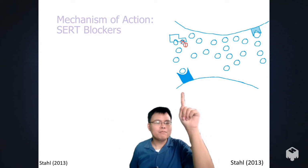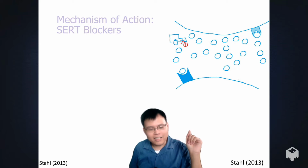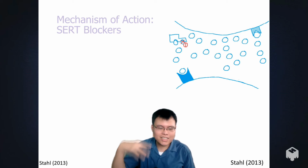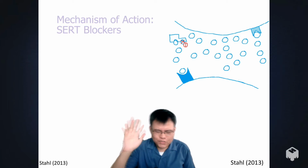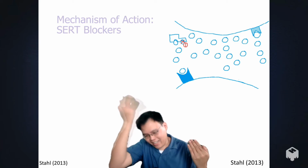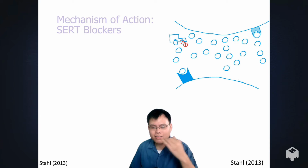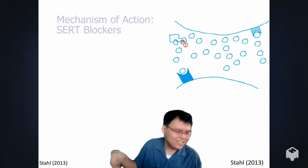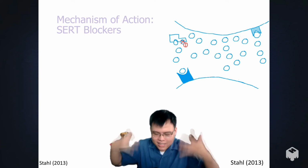The postsynaptic receptor. And you notice the postsynaptic receptor is also now downregulated. There, that's the postsynaptic 5-HT1A and 2A. Those postsynaptic receptors have downregulated. So initially, in the first few weeks, the flood of serotonin actually explains a lot of the side effects. That's why usually in the first week or so of antidepressant treatment, there are a lot of side effects. Wherever serotonin is, you'll expect there to be side effects there. I'll show you later in detail. I'll explain the table, what it actually means, in depth.